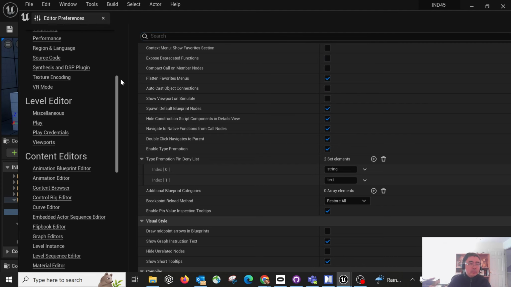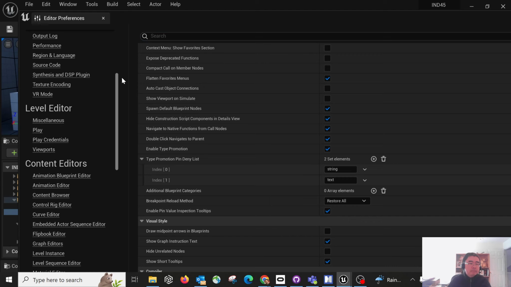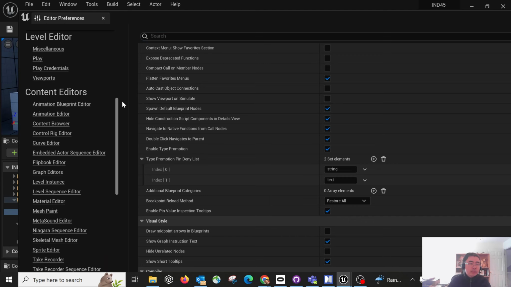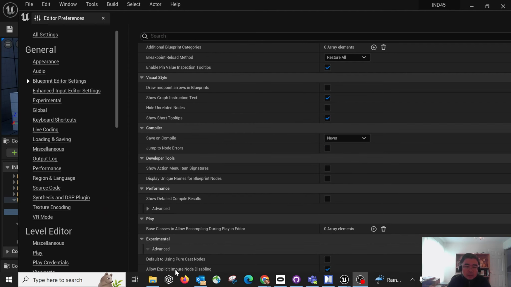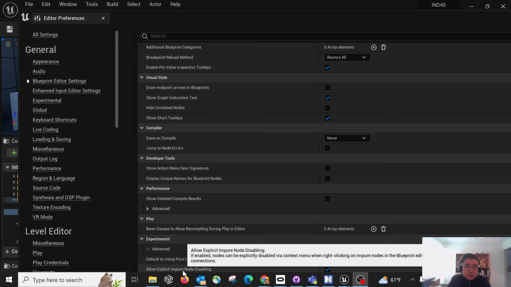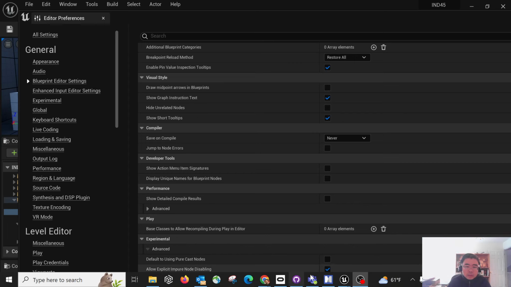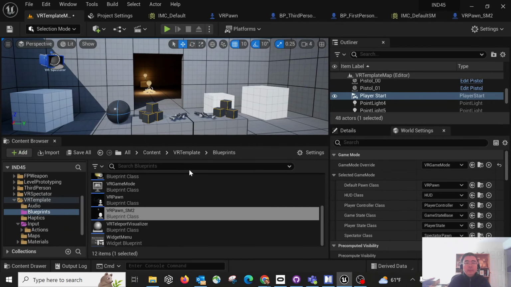Oh, it's actually right here: Allow explicit impure node disabling. Just make sure you check this option. It's tiny, but after that you should be able to disable some of the components you don't need.